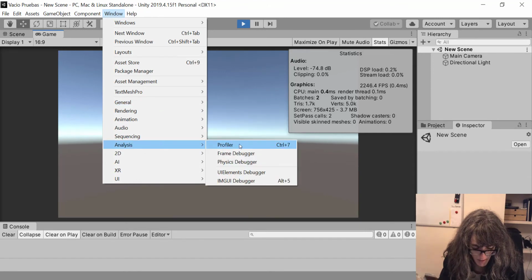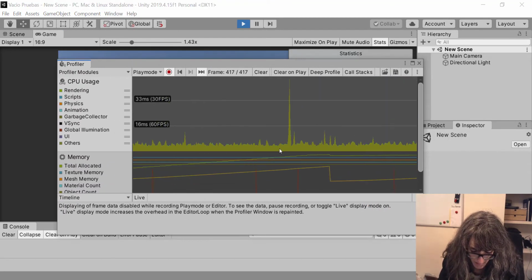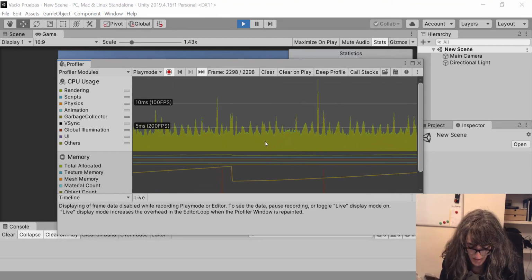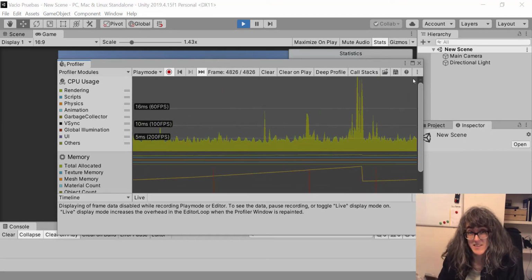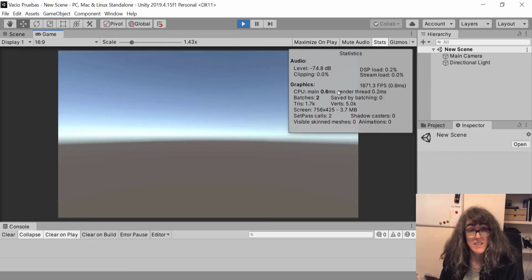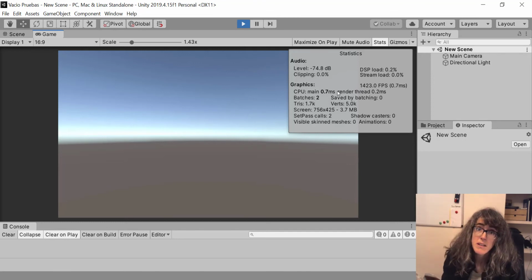If we go to the profiler, you can see that the frame is always taking a different time. This means that the time it takes to execute each frame is variable. Why does it change? Well, there are so many things that change. Normally what you put in FixedUpdate is something that is related to physics in general. If it's something related to drawing or something that has to be seen in the rendering, then you put it under the Update.